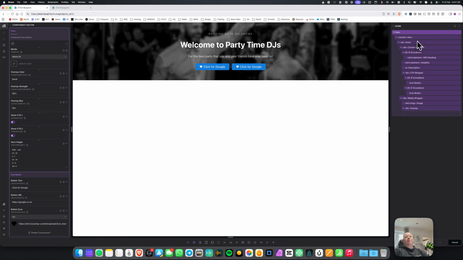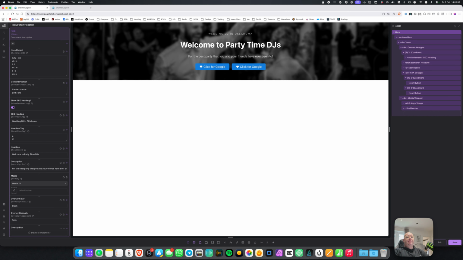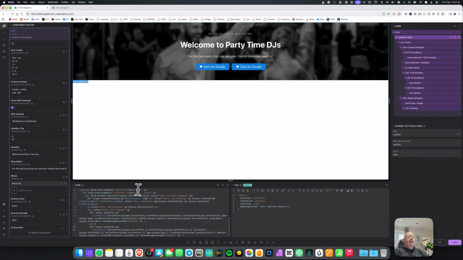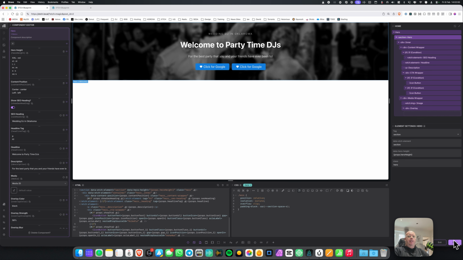Excellent. We're going to go back to the hero, because this is where we want to attach the data attribute to. But let's move this to the top first of all. Okay, we'll go to the section. We're going to add a new data attribute. We'll call this data hero height. Okay, and then we're going to copy the key and then put the value in the data attribute. Okay, so that does nothing at this stage.